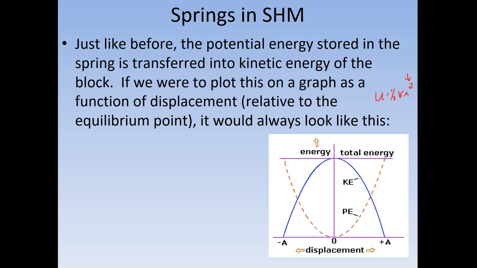And then total energy, because energy is conserved, there's no friction, yada yada, the value should be constant. If I take any point, like this point right here, and I add the energies at this point, I should get the total energy. If I add this energy and this energy, I should get the total energy. So for any single point I take, the potential and the kinetic should always add to the total energy.